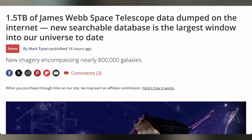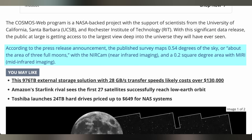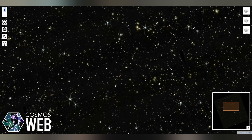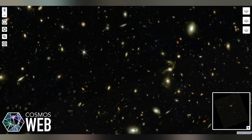That's what I want to say to NASA when it comes to the James Webb Space Telescope, because there's a big dump of data that hit the internet where you can now interact with a searchable database for a large portion of photos the JWST has taken — a small portion of the sky, 0.54 degrees of it. If you head over to the Cosmos Web website, it's an interactive map that goes high resolution whenever you click in to look at something. I read that something like 800,000 galaxies are presented here. It's just absolutely beautiful. I love space, I love NASA stuff — I just want more of this.